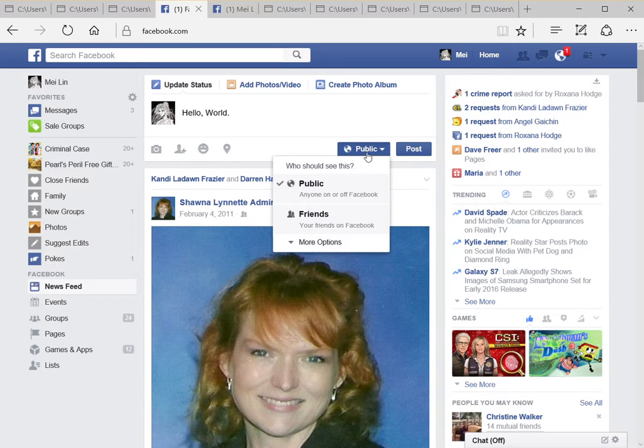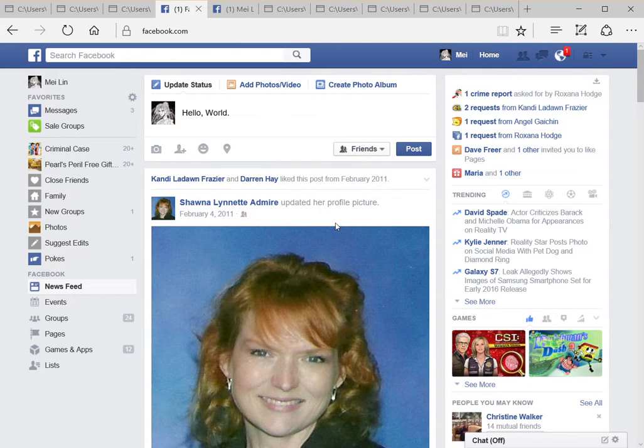So again, just because you're choosing to post to friends, which you can see as this little two-person silhouette icon, it does not mean that your post is secure.